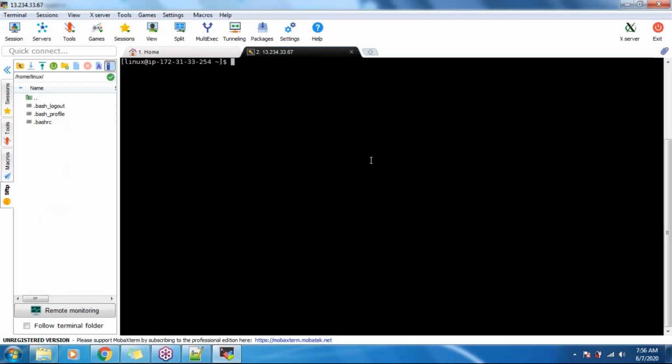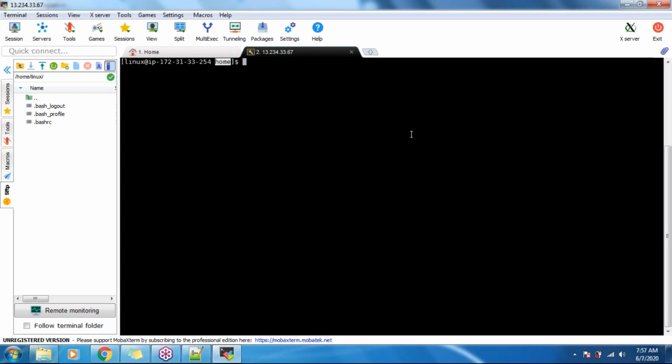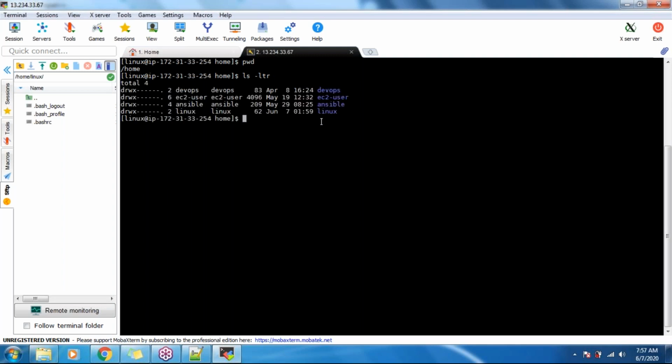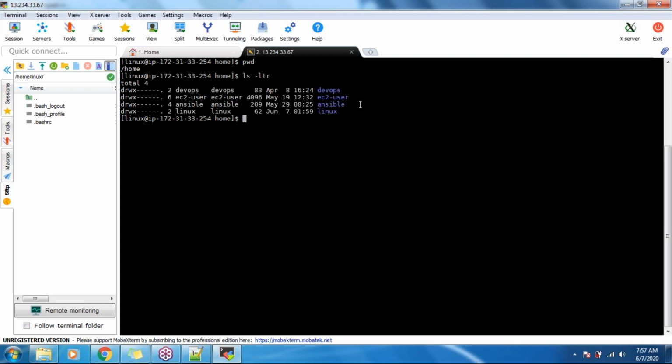Now, in order to find how many users there are, just go into this directory /home. Currently I'm in the home directory. How to find this? You can use pwd, the present working directory. Under this home, how many directories are available? Let's execute ls -ltr. You can see these are all the directories. How to identify? You can see d at the start, which indicates these are directories. So however many directories there are in this /home directory, that many users are available in this Linux box, guys.